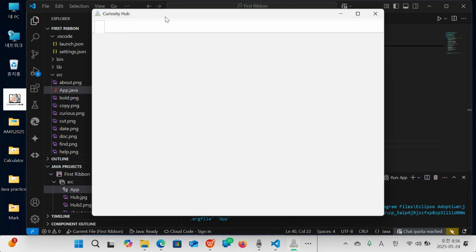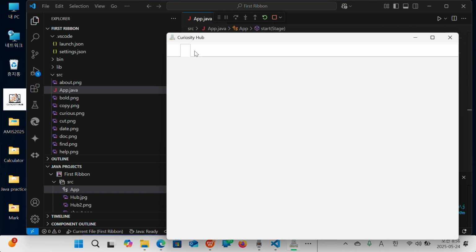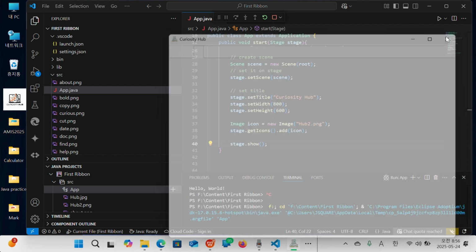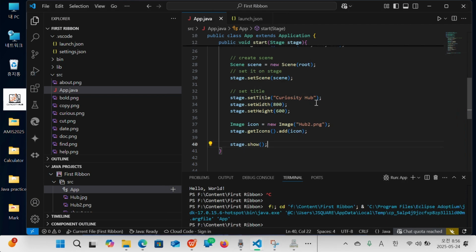It has 3 tabs, and it has a title, Curiosity Hub, as we set it, and an icon as we set it. But these tabs are not having titles because we didn't pass in the titles.